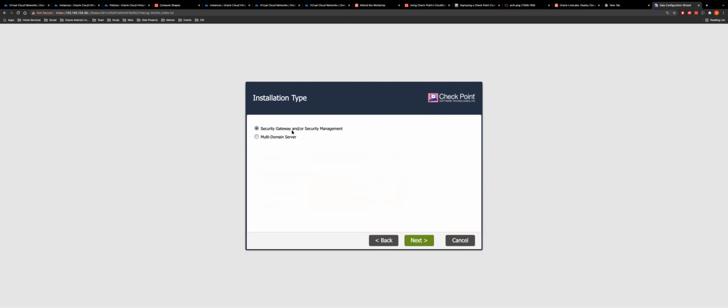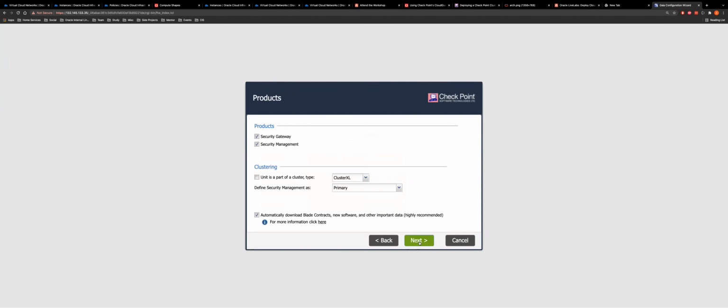Click on next, then security gateway and/or security management platform. In the next step, we're just going to focus on security management because this instance will act as a management platform. This is the critical part of this lab: make sure to uncheck security gateway. If you leave security gateway checked, it'll deploy some of the firewall components and can cause headaches as far as communication between management and the firewalls. If you're familiar with Checkpoint, you're aware of that, but just in case you aren't, make sure to uncheck security gateway. Okay, that's good.